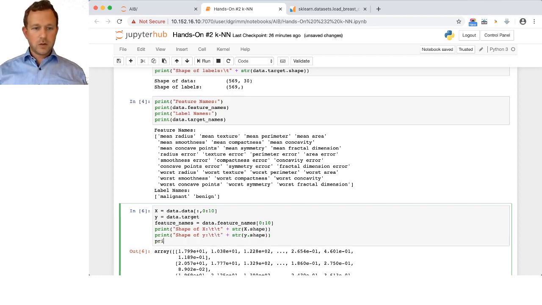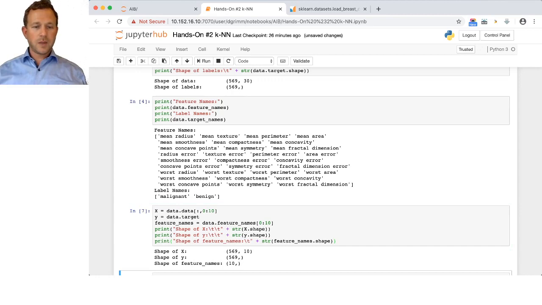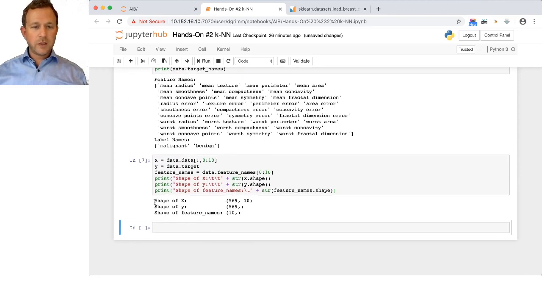Then we check if the shape of our feature names vector is the same. So only 10 names should be stored. So print shape of feature names plus str feature names.shape, and then I execute this, and then we see, okay, the filtering worked because the shape of our X, of our data matrix, is now 569,10.